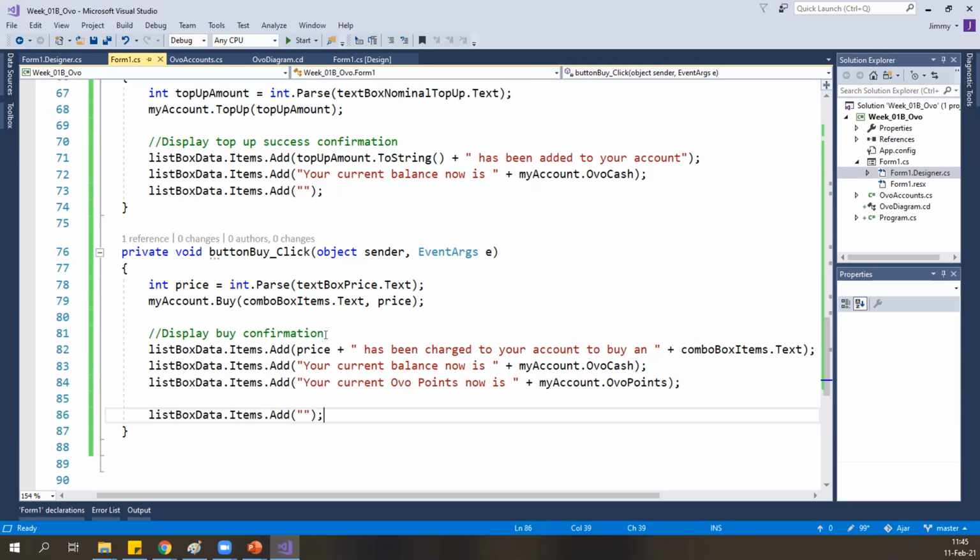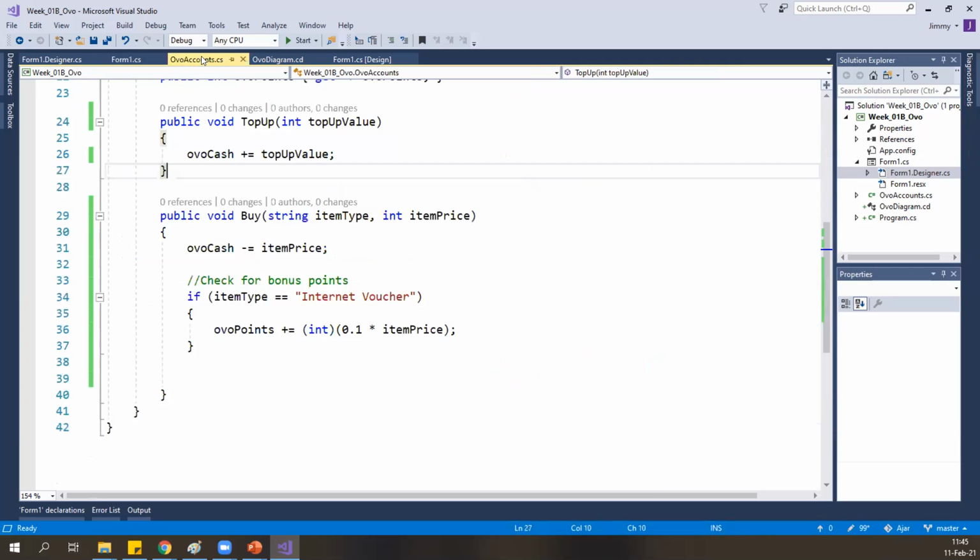I mean, we do some condition: if the cash is less than the price, it cannot buy. Yes, correct. But my next question is where we should put that condition. On the method buy, on the class. Correct. Why should we put it here?